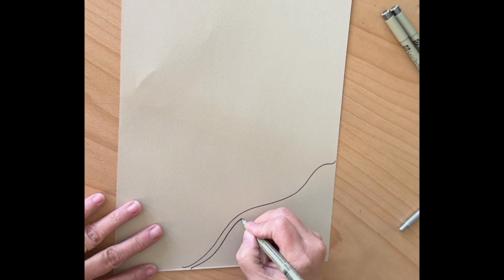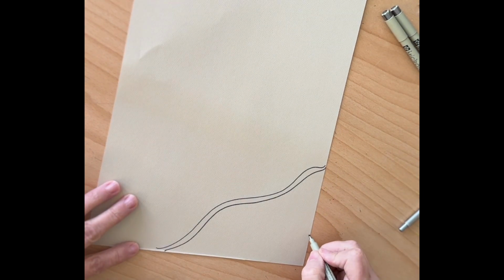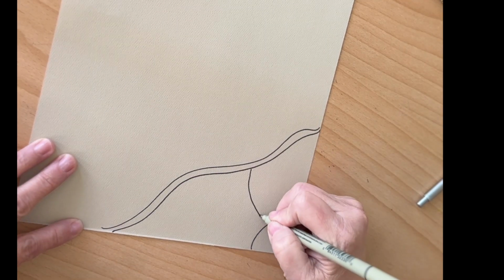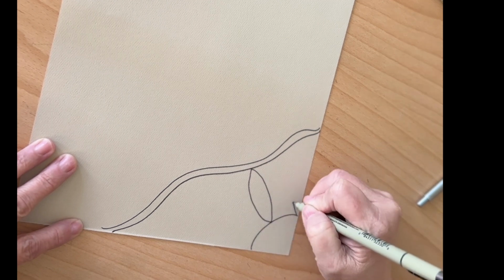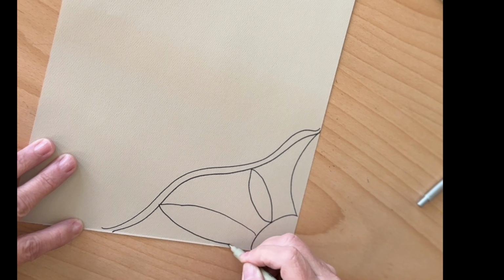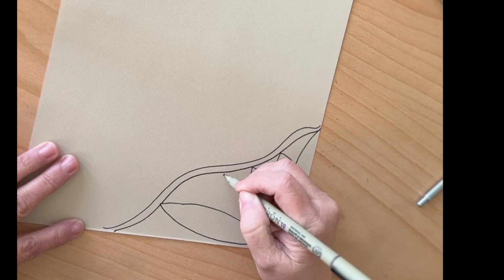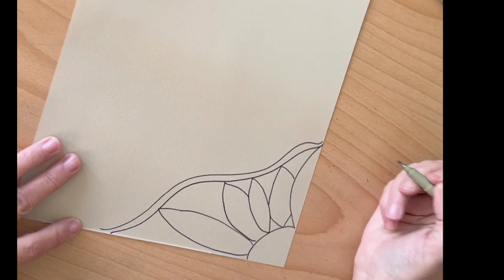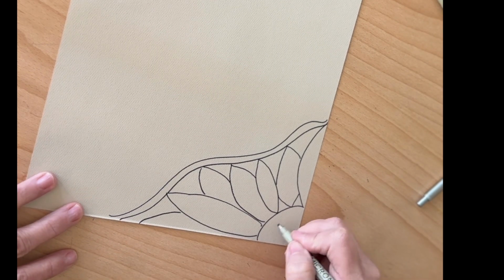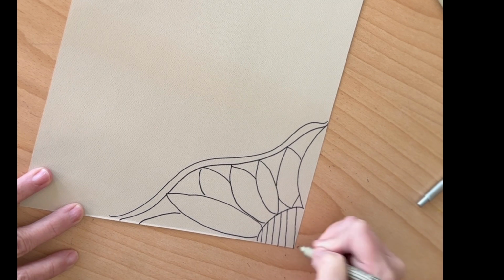First, some lines to help divide the page. Sometimes thinking about the whole page can be overwhelming, so I start with small sections. I first went with my favorite flower pattern. It's comfortable and fun. Don't feel like you have to completely finish a section before you move on to the next one. Just go to what feels right at the moment, and then if something else catches your eye, move on. You'll see that as we move throughout this page, I revisit different squares and different sections and different portions and add to it. So just go with what feels comfortable and is bringing you joy.